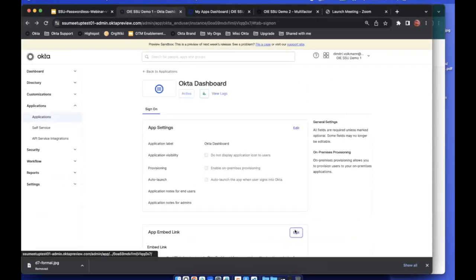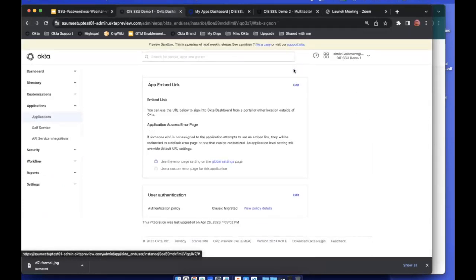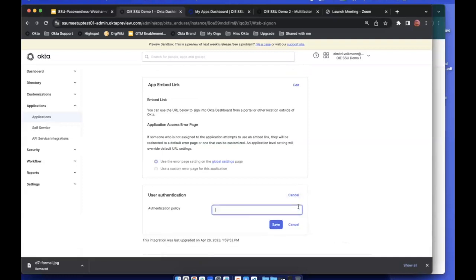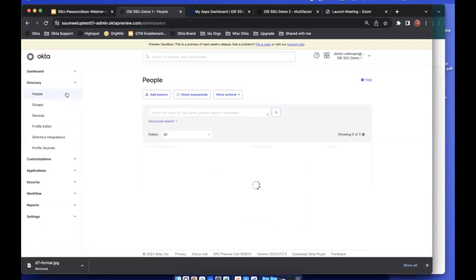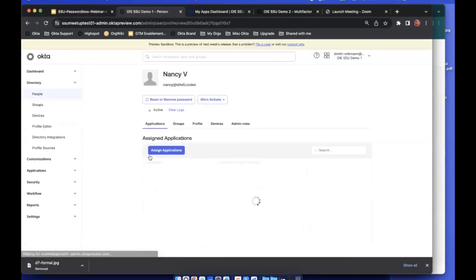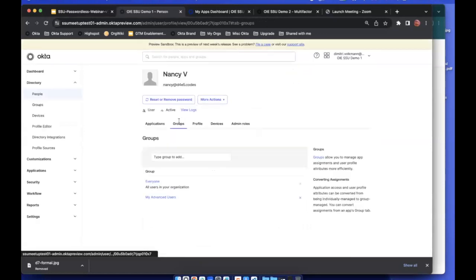Sorry, I'm going to edit, and we're going to select a different policy. We are going to apply the one-factor access policy, so we can have a seamless access with Okta FastPass. So I think we've done pretty much everything we needed to do. The last thing we have to do is go into directory, go into our people, select Nancy here, and we are going to add Nancy to our passwordless group, passwordless user. There we go. I'm going to actually remove her from this other group. So I should be done from an Okta admin standpoint.